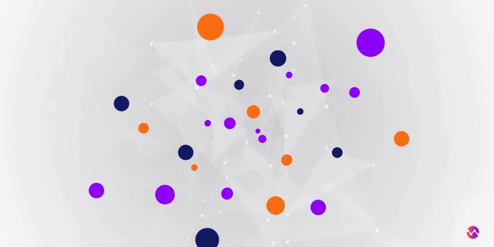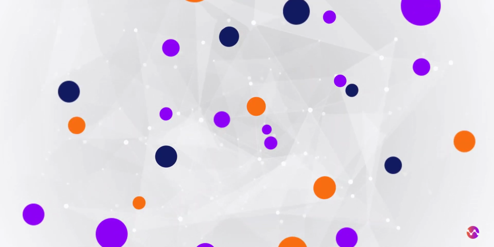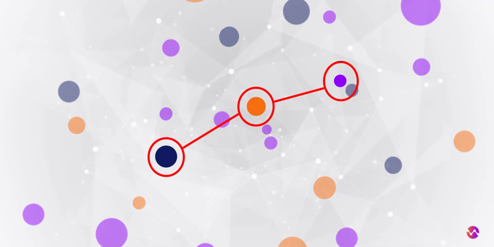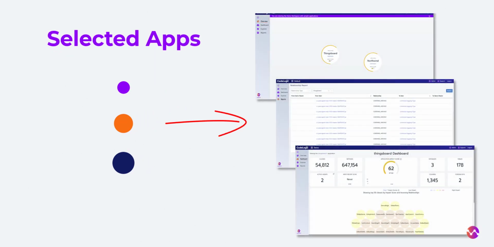CodeLogic is designed to collect and display millions of data points across all your code. This data could span hundreds of applications and projects. Using a workspace, development teams can select the scanned applications that will be most helpful for their team. Only the selected applications will be used in visualizations and reports within a workspace.